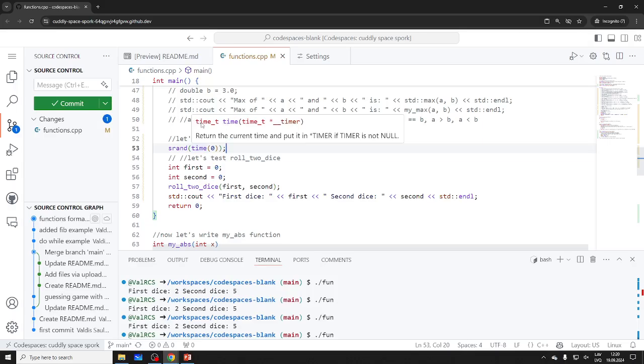I am getting time, in time t, as random takes, assigned, right, time. What is time t, by the way? Time t is generally unsigned integer, usually. I believe you go to definition, right? So, zero here, we don't need that time. You don't need to save it in another value, you just give it its run. Okay, let's do it again.